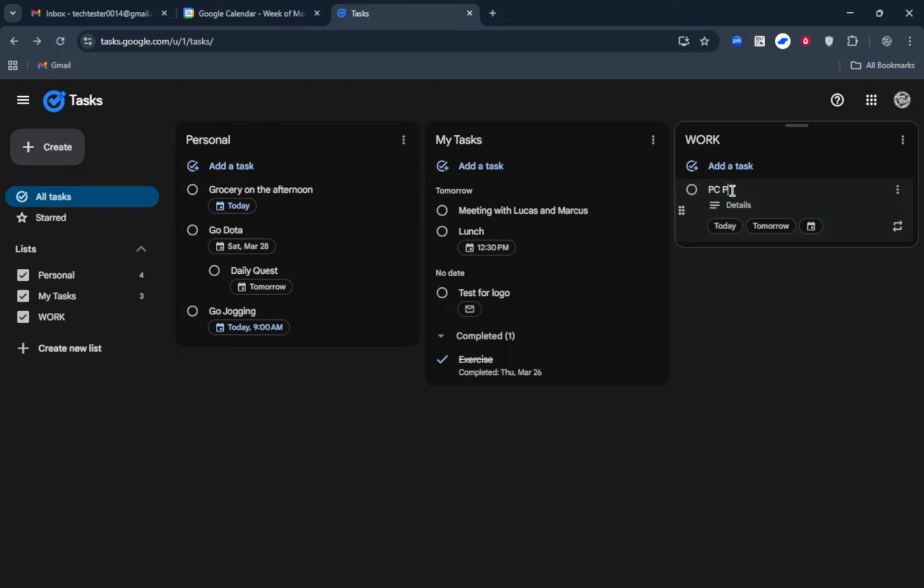A few quick tips to get the most out of this setup. You can create multiple lists for different areas of your life, like separate ones for work projects, personal errands, and class assignments. Keeping those buckets distinct makes it easier to focus on what matters in the moment. You can switch lists anytime using that same menu at the top, so jumping between contexts is fast and effortless. And once your lists are in place, add tasks inside each list to stay organized. Keeping related items together makes planning simpler and keeps your day from feeling cluttered.